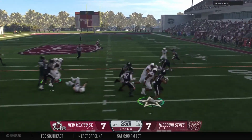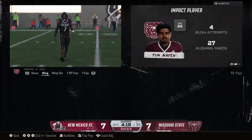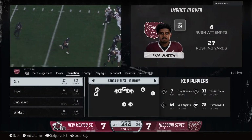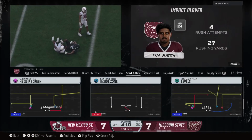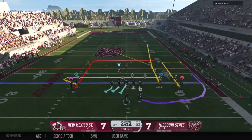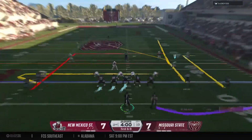Here's the handoff. Gets the nose of the ball to the 25, give him 1. And that run really didn't go anywhere. And a lot of times we don't focus on it enough, but how important those 5 guys are up front. To get on those defensive linemen, to try to move them out of the way, to get a run game going, it squarely falls on the shoulders of those 5 offensive linemen.